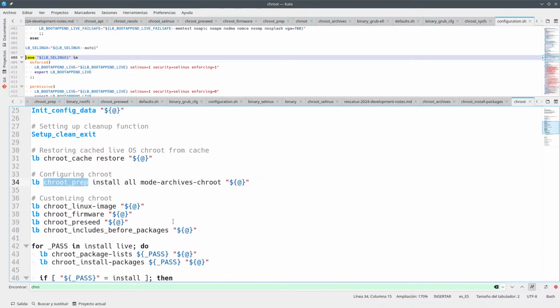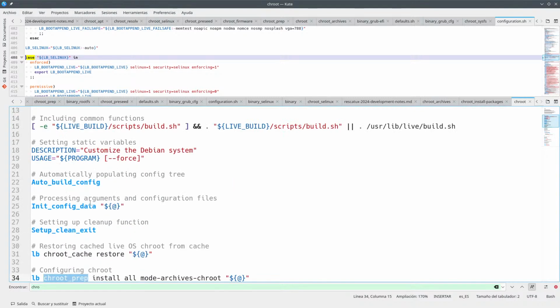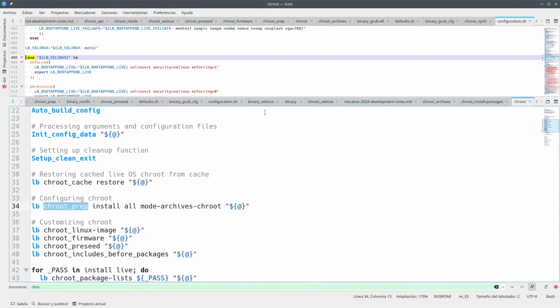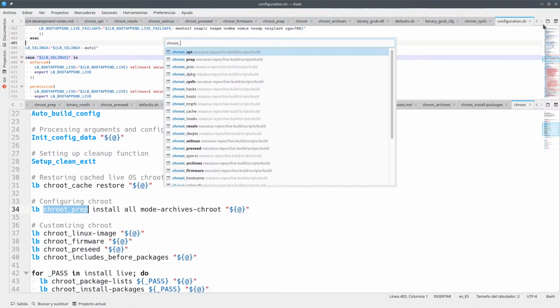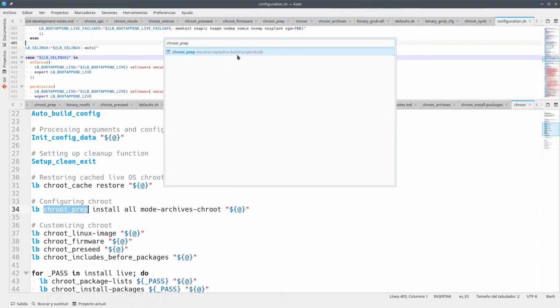Okay, this one here, prep install modes. Okay, wait a minute. Mode archives root, install all mode archives chroot. So in theory we have the chroot prep, which I'm going to open on the top, because otherwise I'm not sure what the hell this is doing.